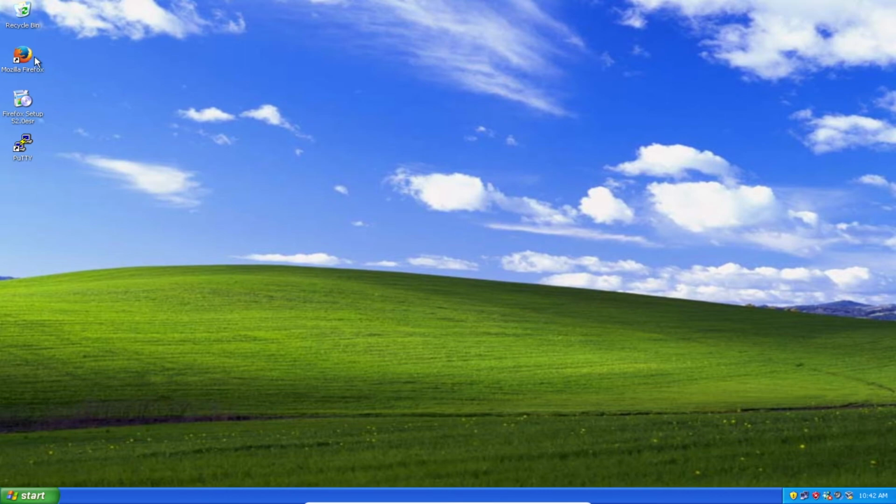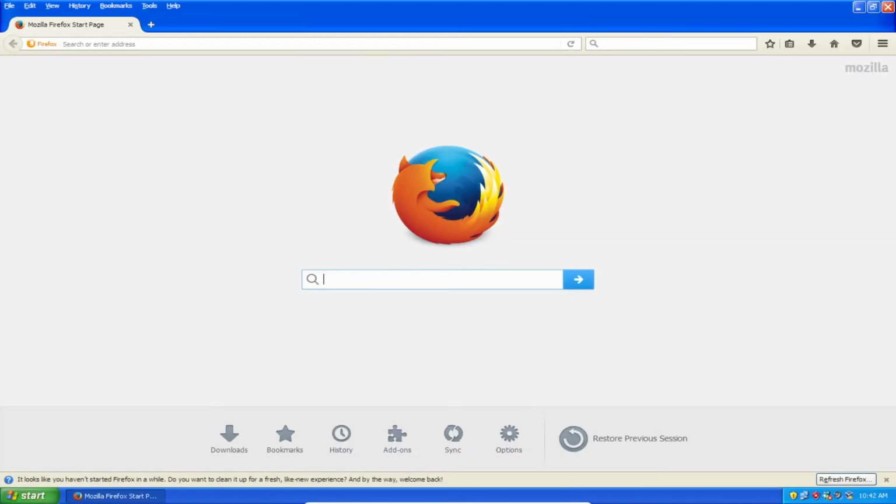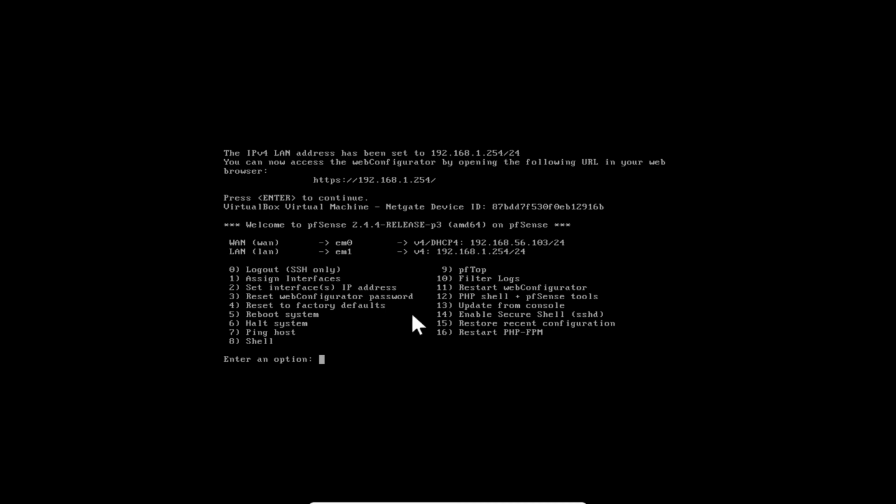Now, I would want us to go straight to the browser. We were given an IP over here, that is the way to access the web configuration portal of this pfSense server, and that is the IP address here. So I'm going to type it in the XP to see the graphical user interface of the pfSense.